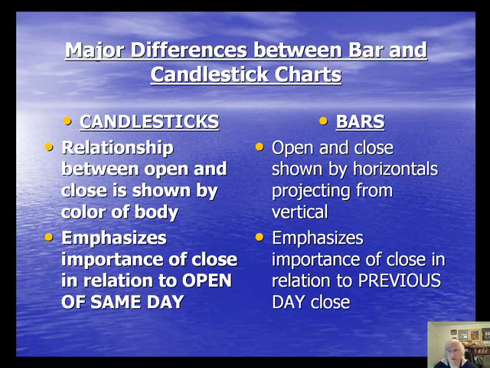Next, let's take a look at the major differences between the bar and the candlestick charts. The candlestick charts show the relationship between the open and close by the color of the body. The price bars show the relationship between the open and close by the horizontals projecting from the vertical. The candlesticks emphasize the importance of the close in relationship to the open of that very same day. The price bars emphasize the importance of the close in relationship to the previous day's close. So once again, as blue-collar investors, you need to decide which information is more important to you.